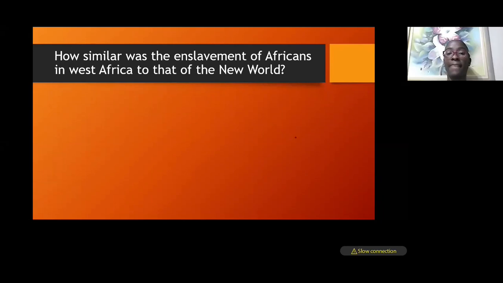Okay, so I will begin to show you what your responses should look like when you're answering a how similar question. This would be question D on the BGCSE examination paper one. And so these types of questions are always asked. They're worth 5 marks. And so in order to receive those 5 marks, you have to be able to compare the similarities and look at the differences. And you would need a conclusion. And in that conclusion, you're just summarizing or summing up all of what you would have written prior in one sentence. So you don't need another paragraph to do that. So I'll begin.